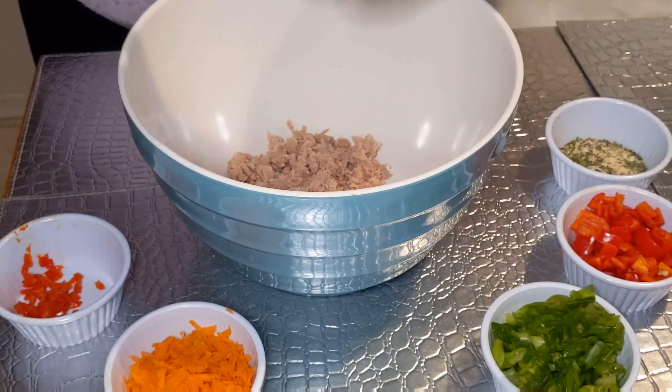Adding some mayo here — it was about half a cup total, maybe a quarter cup now and then a bit more once I added the pasta to moisten it. I'm fully mixing this through, making sure the mayo, mustard, and all the seasonings are fully incorporated, because it's really unpleasant to bite into a pocket of just mayo. We'll be adding a bit more mayo once I add the pasta. And definitely add vinegar to your tuna — it will cut the fishiness every time.